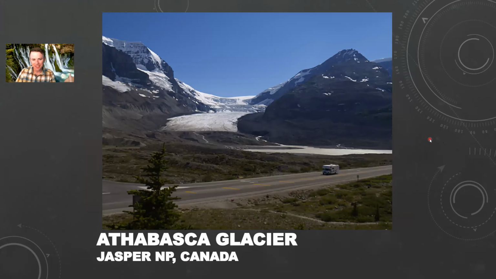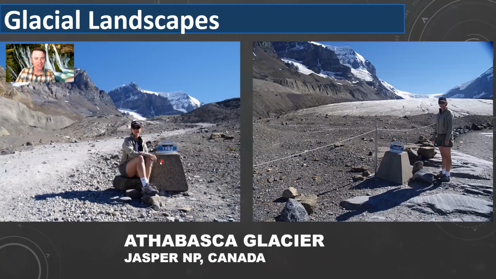That's the Athabasca Glacier I was showing you earlier. And what's kind of cool about this and sad at the same time is they have a trail and a path. Once you park, you can go see where the glacier was at different decades. So here's 1982, here's 1992, and you can see where it's retreated. The good thing about that is, if you look at those rocks, you can see the glacial scouring and the polish and the glacial gouging on there. So it's evidence to show us that yes, glaciers did make those parallel scrapes on that mark.